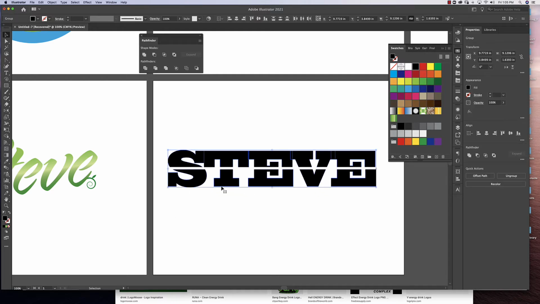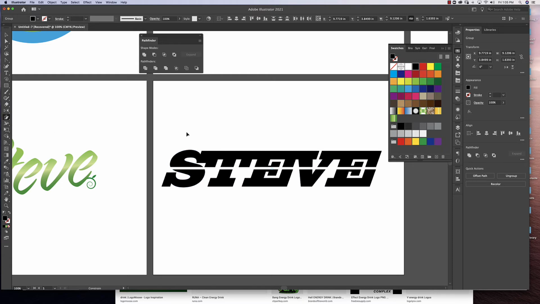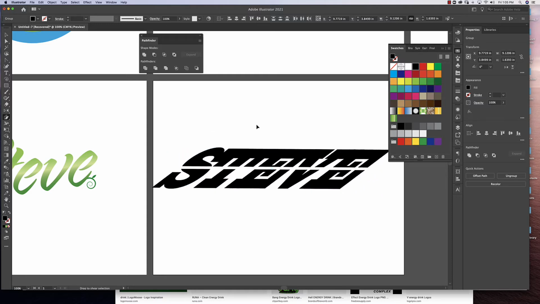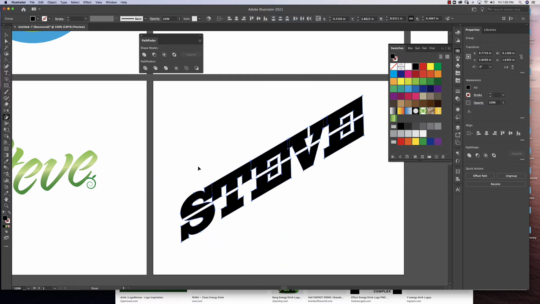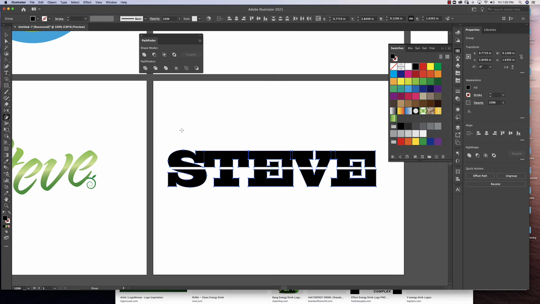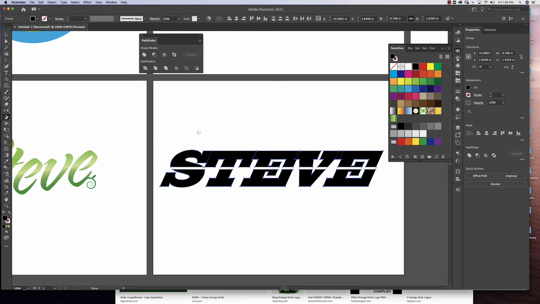And then we talked about different types. And when we talk about energy drinks, you want to talk about urgency. And one of the ways you can do that is by slanting these or making them italic. So if I come over here to my scale tool and I angle it a little bit. Now, again, if you don't hold the Shift key down, it's going to go all over the place. So before you do this, hold the Shift key down and then you can keep it just like that. And then choose colors that you think work for this.